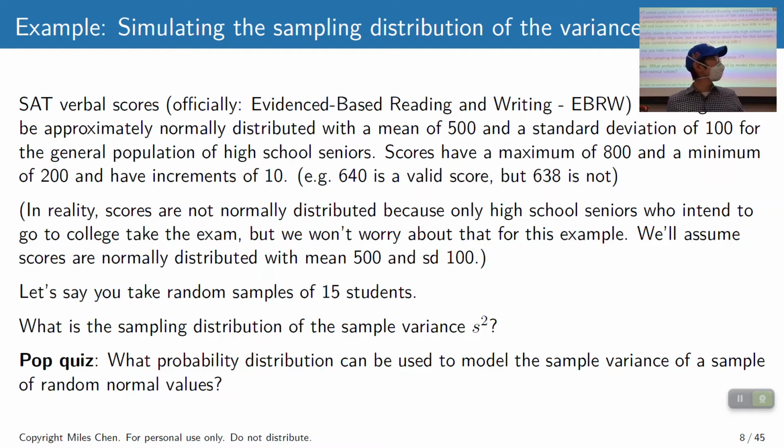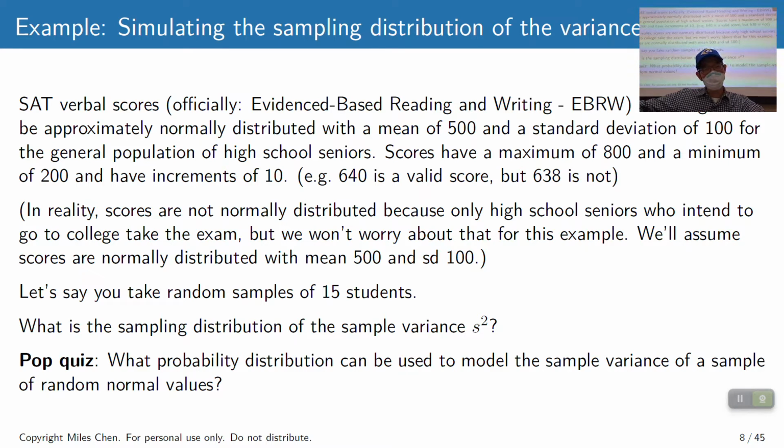The SAT exam has the math and the verbal side. The verbal is technically called evidence-based reading and writing. I don't know, did you guys take the SAT? A lot of you, I assume. It's optional now, or maybe it's not even required. I don't even know what's going to happen in the future for UC admissions. It's optional, and they might phase it out entirely. We'll see what happens.